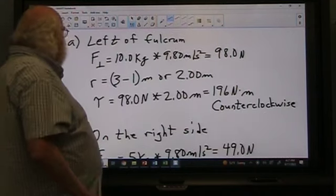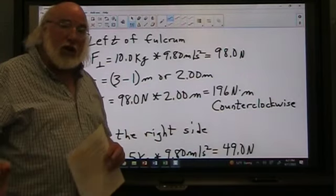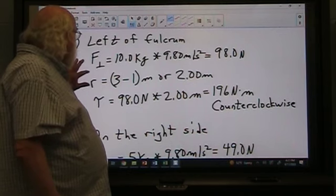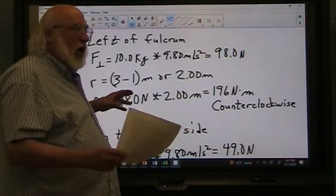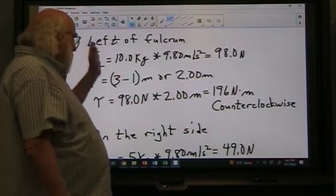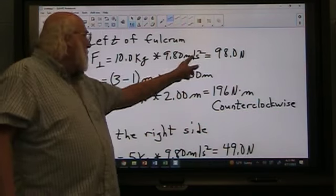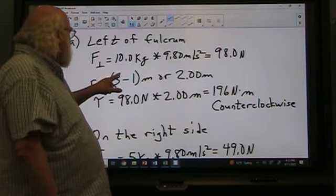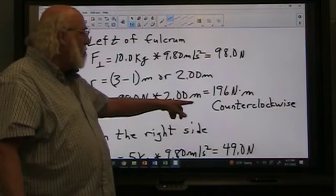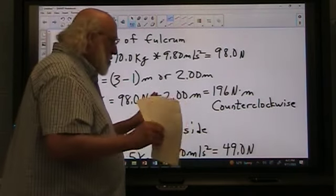So the first question we ask is, what is the overall torque of this scenario? So we take a look at the left side of the fulcrum and the right side of the fulcrum. This torque is defined as the R, which is the distance or the radius, however you want to talk, when it becomes a circle as it rotates, same thing. And the perpendicular force is being pulled towards the center of the earth, the gravitational pull here. So it's a 10 kilogram mass, 98 newtons. It's on the 1 meter mark where the fulcrum is 3 meters, so that's a 2 meter distance. Multiply those together and we get 196 newton meters, it's multiplication.